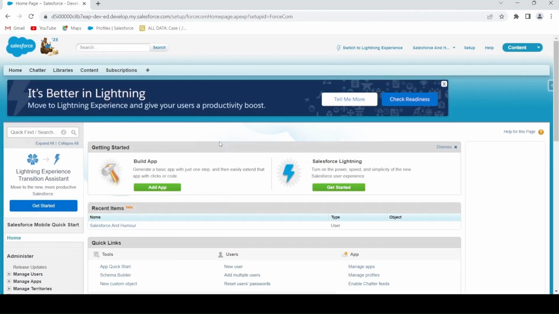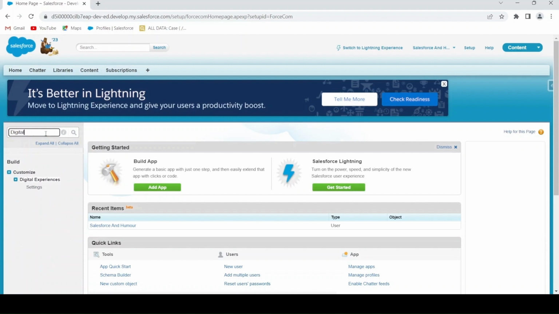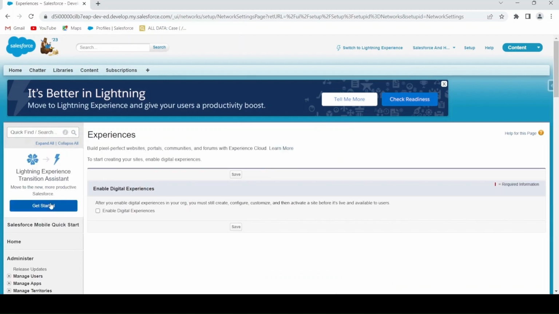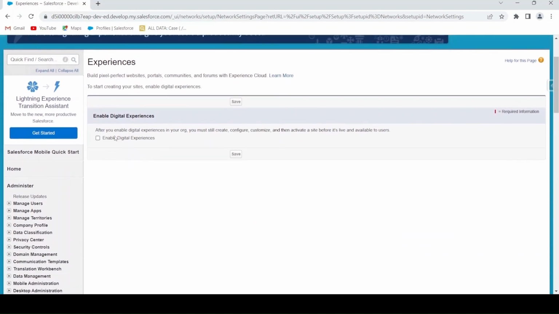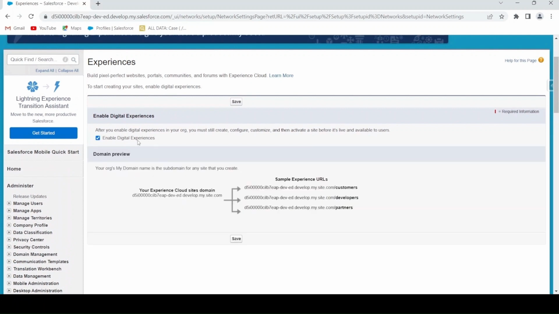Now we have to type digital experiences in the quick find box. You can see that we have an option called settings here. Click on it. Since this is the first time we are logging into the portal and setting up the community, we need to enable the digital experiences.